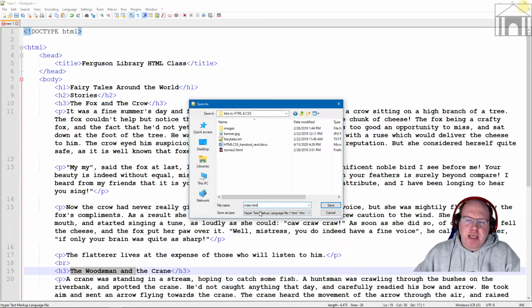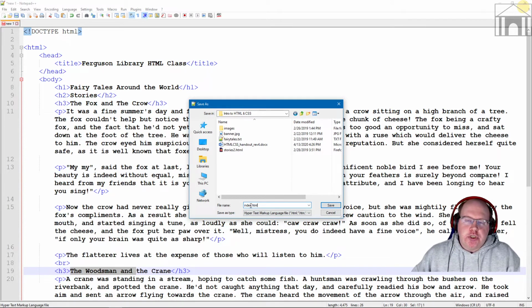Now you'll notice that there are a lot of pages out there that are just called index.htm or other files. There is no difference between HTM and HTML when it comes to files. It's just that HTM was used at a time when Windows tended to only use a 3-letter extension, so there was no room to put the L. So they just used HTM. Now we can put HTML and it makes sure everything makes sense.